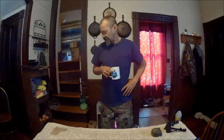I'm Bob, and today we're going to show what I've done to the stock so far. And now these are just pieces that have not been shaped perfect yet. They're just temporary until I get it done. Then I'll start cleaning up edges and straightening stuff up, and maybe do a 45 corner. I don't know yet.